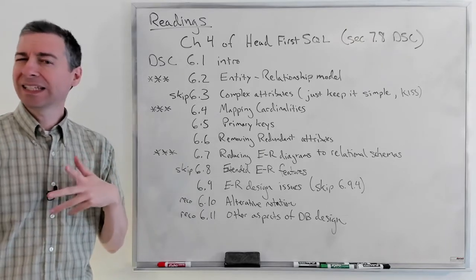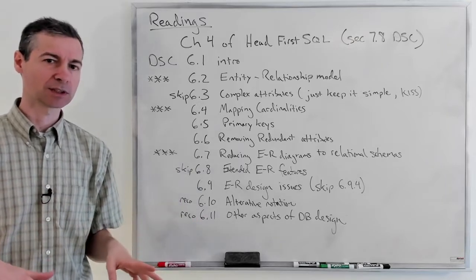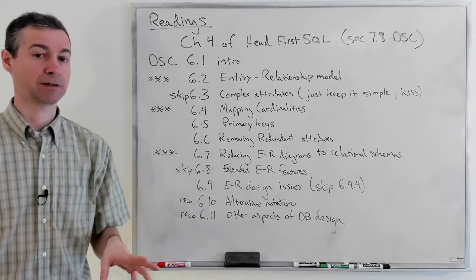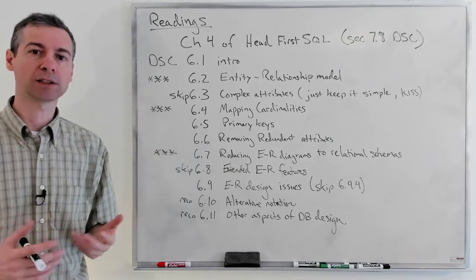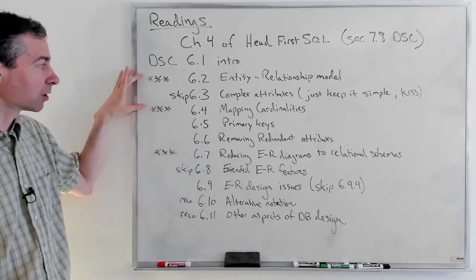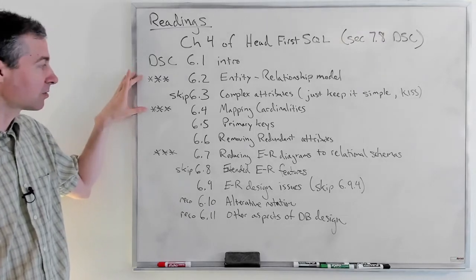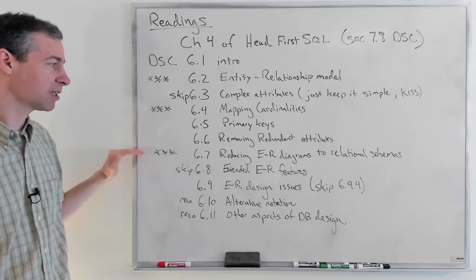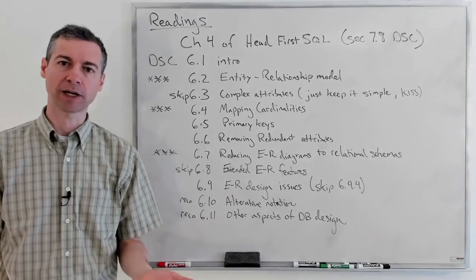It's a little bit like those schema diagrams we've seen earlier, but it's not a schema diagram because it is just a conceptual modeling of what our database is. And it's a really good way to work. And we get to make these entity relationship diagrams. That's 6.2 and 6.4.